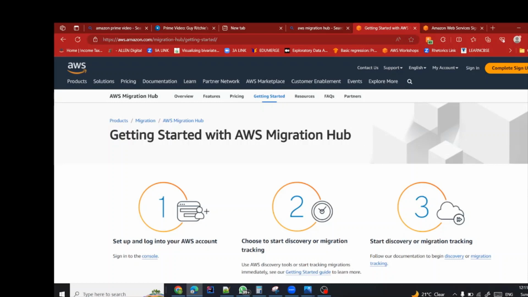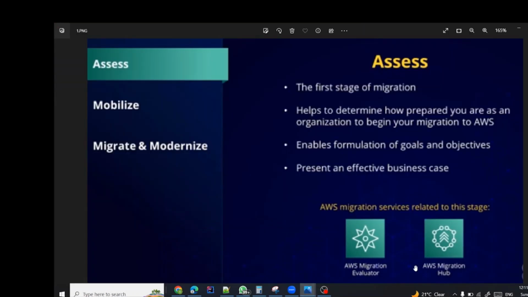So let's talk about a few things about this migration and how we can club those things into specific steps. Okay, let me start with some beautiful slides.